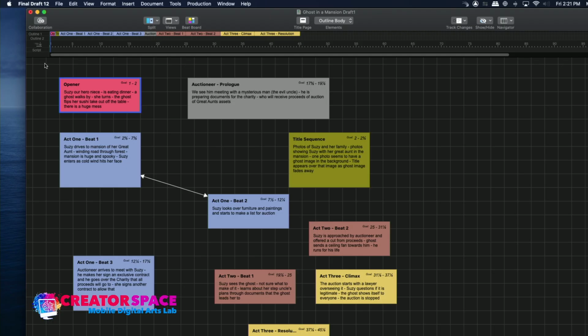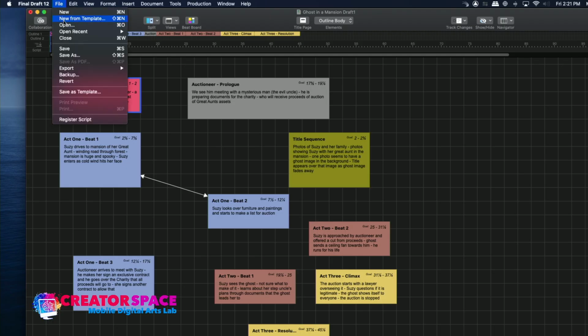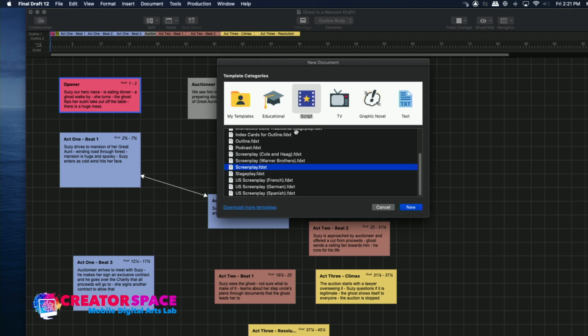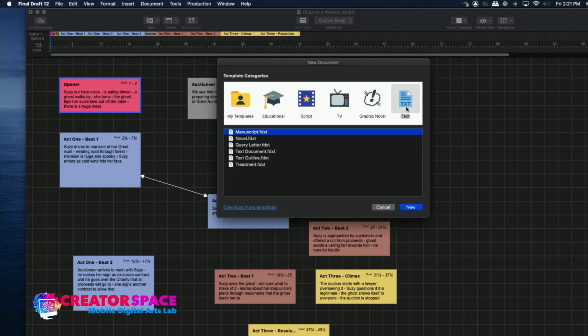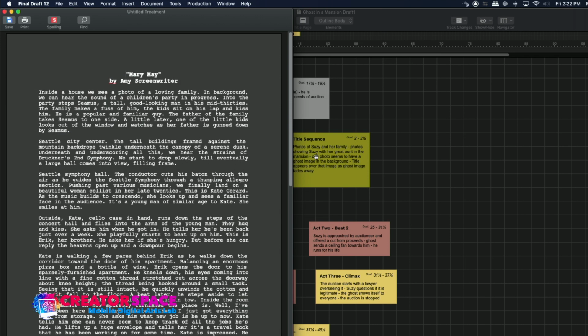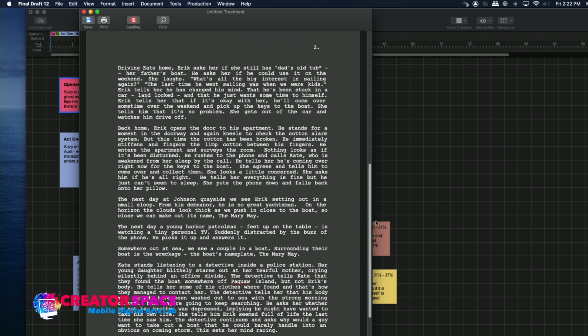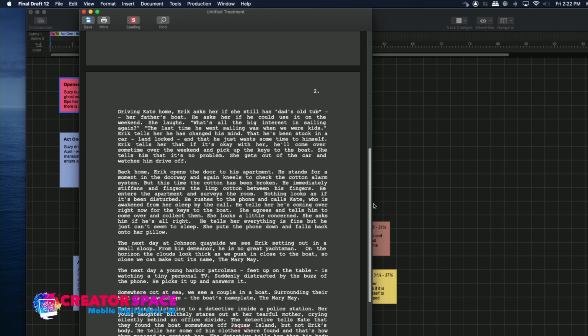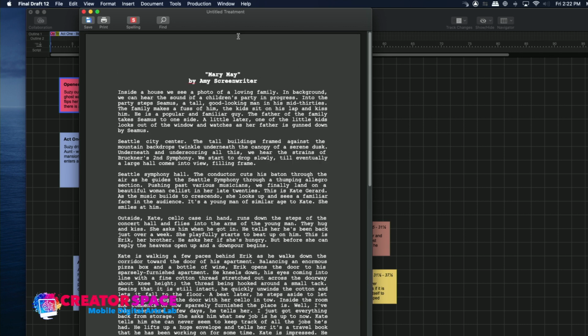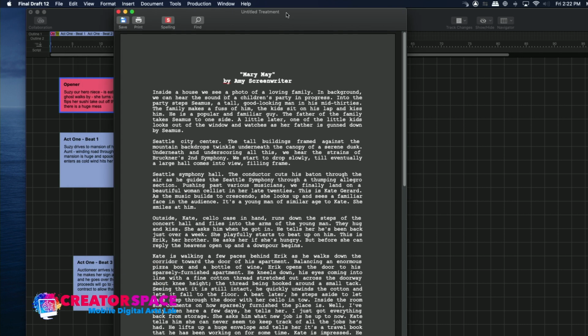Now, on that note, let's look up here too. Just before, because next week we're going to get just into scripts and so on. So here in text, we can go text, outline. Here we go right into the treatment. There is this treatment mode as well, directly in text. So this is where we can do Mary May by Amy Screenwriter. And you can see here, they give you a little sample of exactly what it is, a template of a treatment. So that's where we would find that, directly under text.